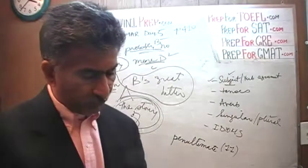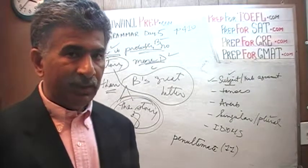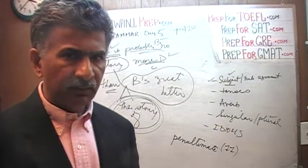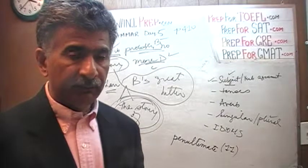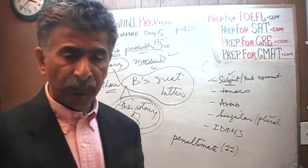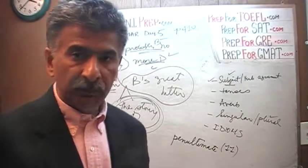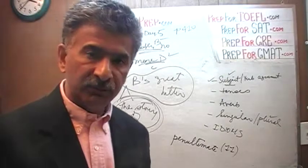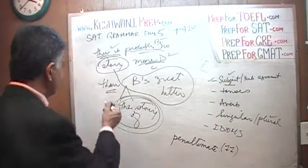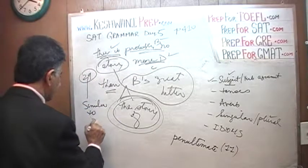They did this before also, where we were comparing the paintings of one painter not to the paintings of another painter, but the sentence was comparing the paintings of one painter to another painter. You cannot go around comparing paintings to a person. You can compare a person to a person, you can compare paintings of one person to the paintings of the other person, but you cannot go around comparing one person to another person's painting. And that was question number 21, if you recall yesterday. Number 29 is similar to 21 that we did yesterday.